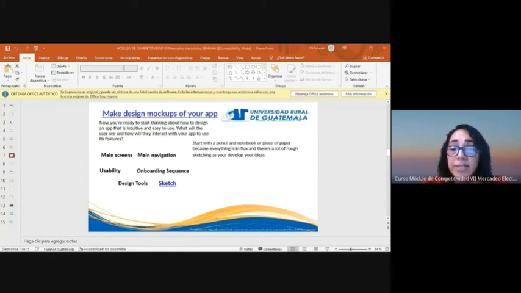You need to think about the structure that you want in your application, like the main screens, the main navigation, the onboarding sequences, what you want to show first, second, third, etc. The usability of the application, all the tools that you need, the sketch that you want to use. All these are really, really important to think about before we build our application.